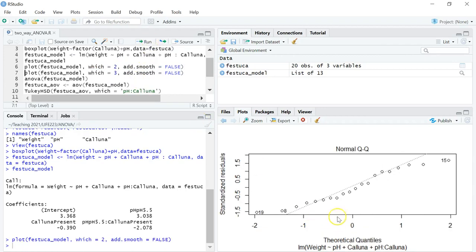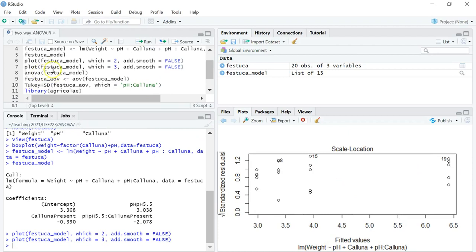So the second plot is a QQ plot. So this has a look and sees if the data points fit on a straight line. You can see there's a little bit of a smile here, so it's got a bit of a dip here. These points are off, so you might want to think about transforming it.